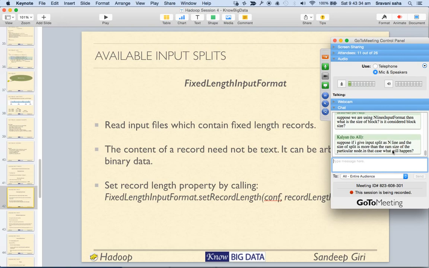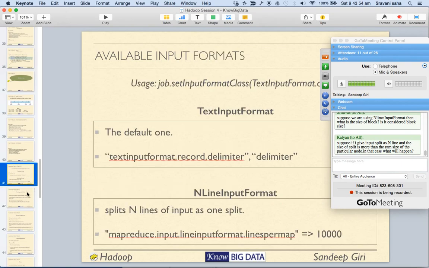Kalyan's question, suppose if I give input split as n line, and the size of the split is more than the RAM size of the particular node, in that case what will happen? That's a good question. Those are the challenges.